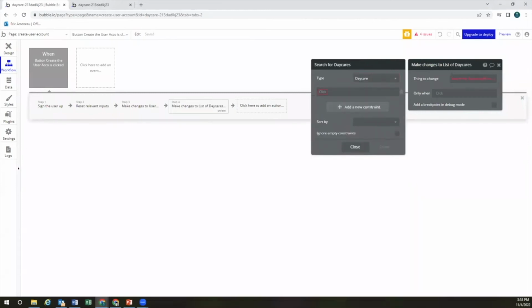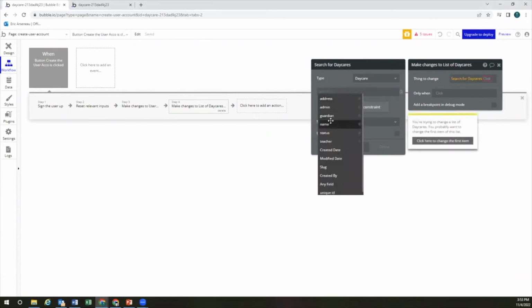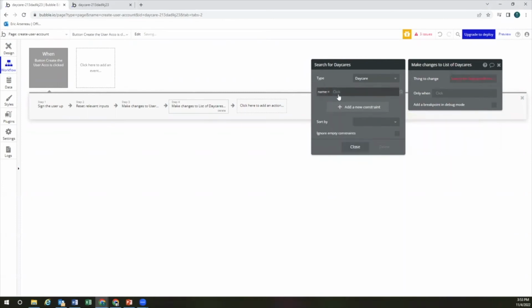And we are going to have to search the daycare for the specific one that we have already created. So the name is the drop down daycares value name. And when it's doing the search in the database, it's a hard concept to grasp, but it's searching for that single row. And then we say we want to use the one that it found, the first item.